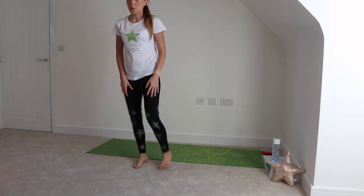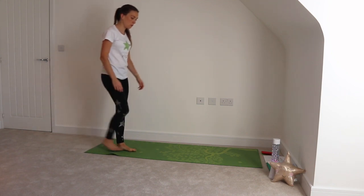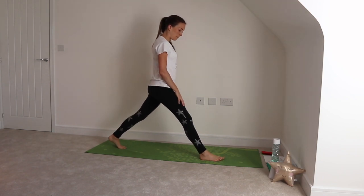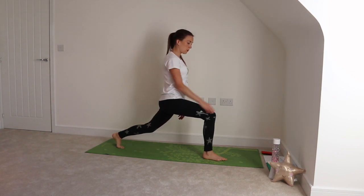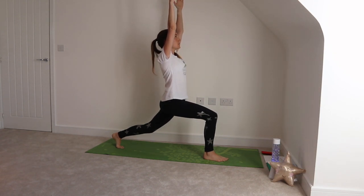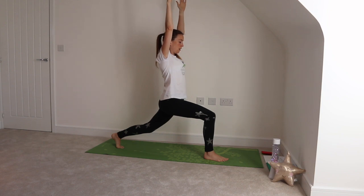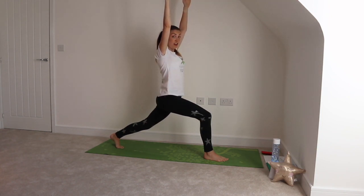Okay, now we're going into our warrior poses. So we're starting with that warrior 1. So for warrior 1, we take a big step forward with our front leg, and we bend that front leg, but we keep our back leg straight, remember, and making sure our knee doesn't go over our toes. And then our arms are pointing, fingers pointing towards the ceiling, pointing up. Good, so holding it here for 5, 4, 3, 2, 1. Now what we're going to do here, we're going to go straight into warrior 2.